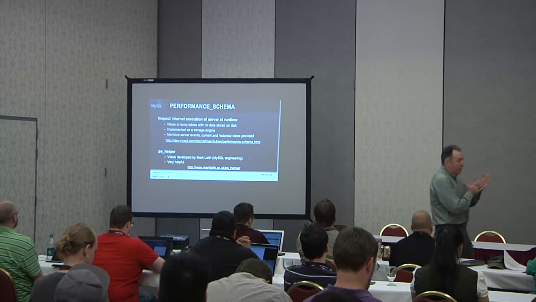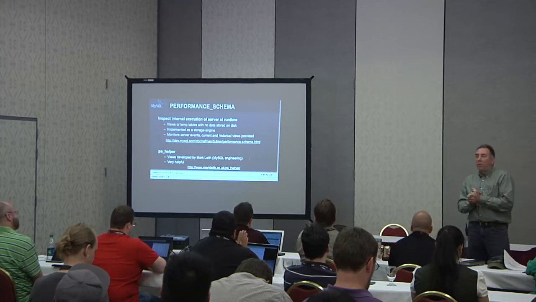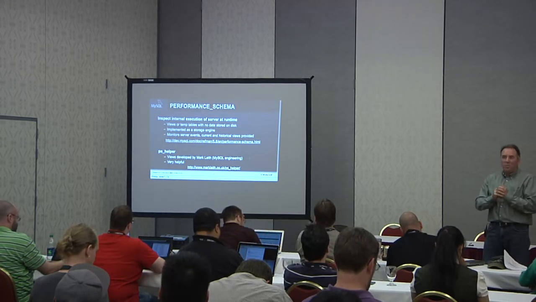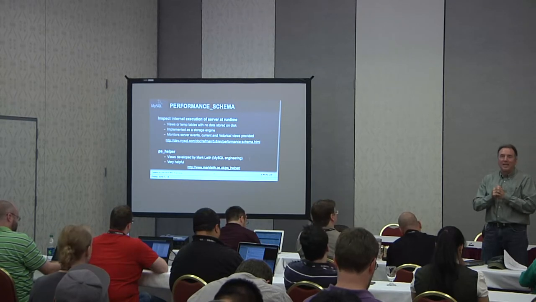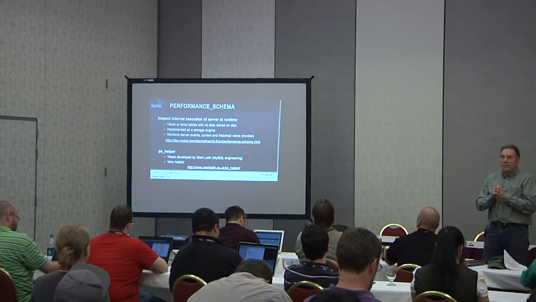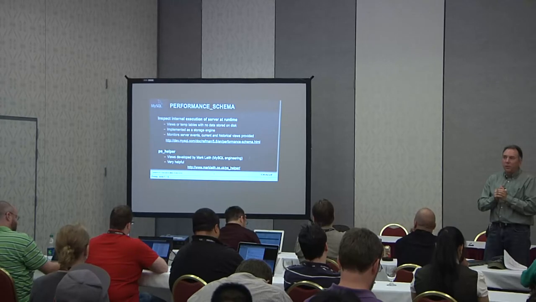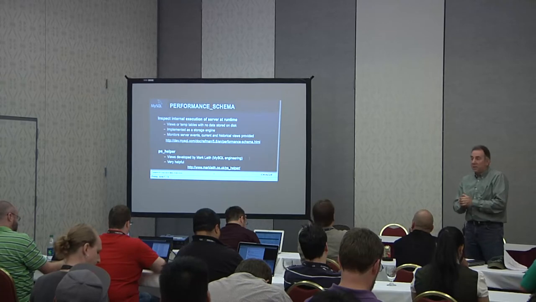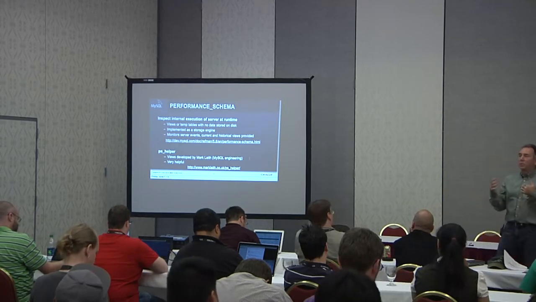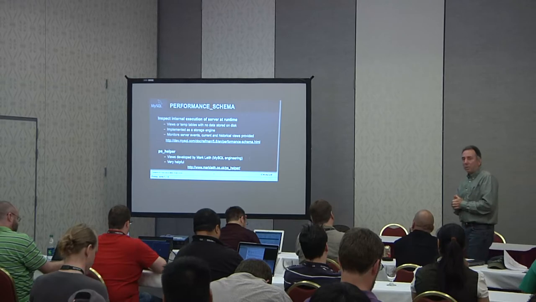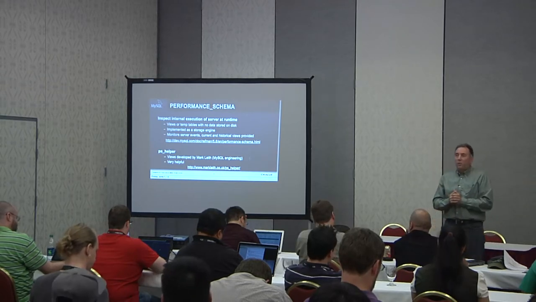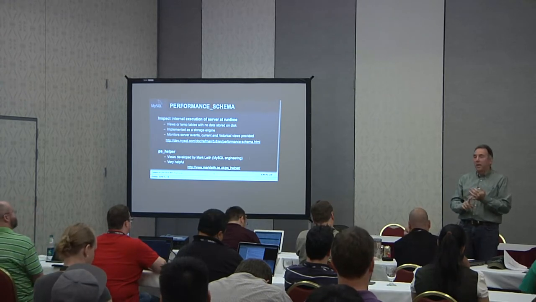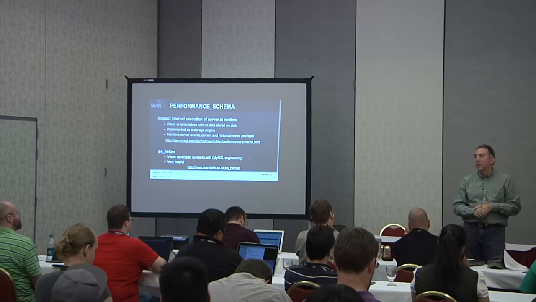Performance schema was added in 5.5. Performance schema in 5.5 is really low-level, mostly developer support diagnostic. It's the schema that the engineering staff wrote so that they could start tracking metrics within the server. And they just decided to make it a database available to all. But if you go look at the 5.5 performance schema, if you can make heads or tails out of it and you don't know the MySQL source, then you're really good. Because they're talking about mutex, spin locks, and it gets down to the nitty-gritty of the code.